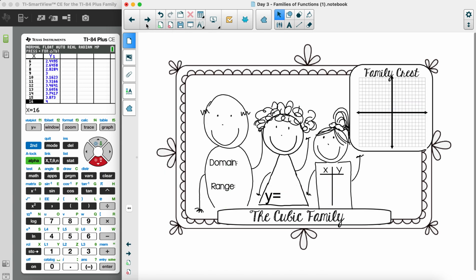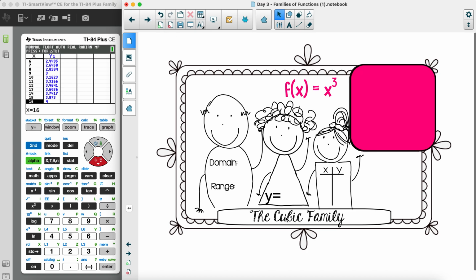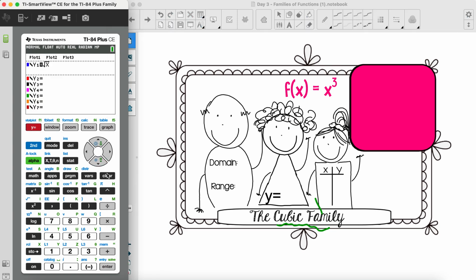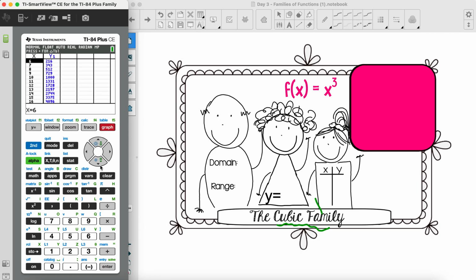All right, next one is going to be your cubic family. So we're cubing something. So down here where it says cubic family, you're cubing. So it's going to be x cubed, okay? So on my calculator, y equals, sorry, sometimes it gives me a hard time. I could clear this out. I'm going to do x to the, there's my caret, third power. All right, and then again, I can hit graph. Whoa, looks fancy. And then I could go second table to get it.